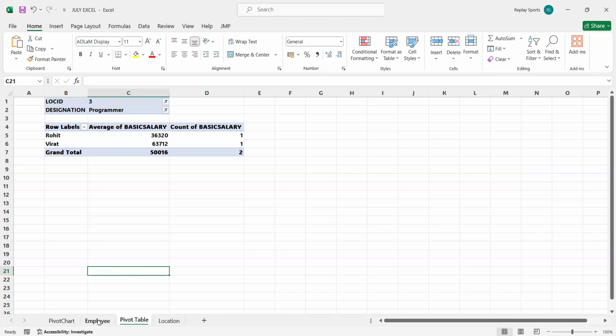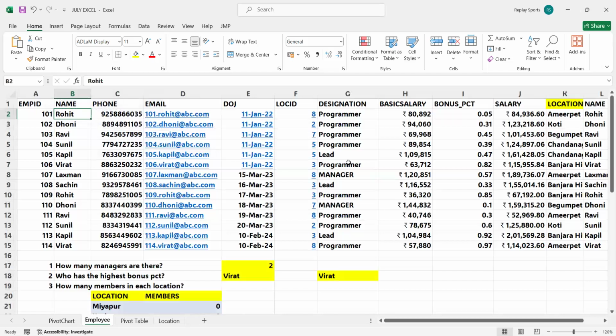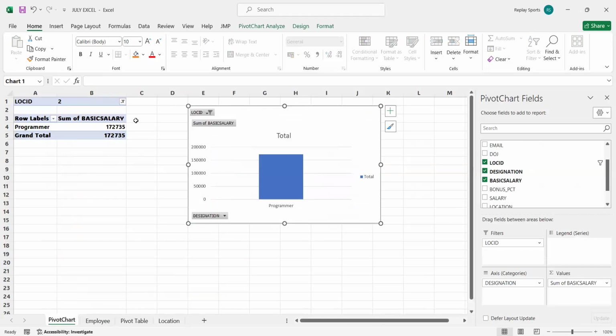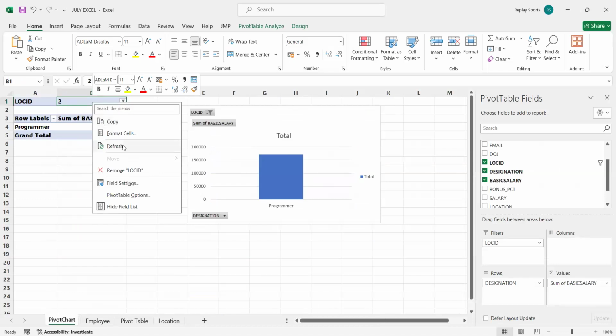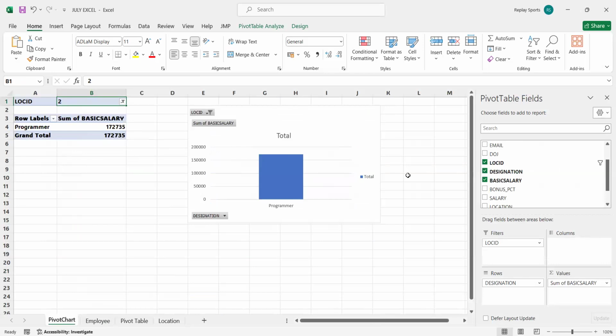Now let's say if I go and make some changes to the table here. I don't have to rebuild the pivot again, but I have to refresh it. It will not know that you have made some changes. So right click on it and then say refresh. If you click on refresh, then it will go and pick the new data. Anyway, we do not make any changes, so there is no change to this. But if you make any changes to the original table, you just go and click on refresh. Automatically, it will refresh with the new and latest data. Okay, so this is how your pivot table works.